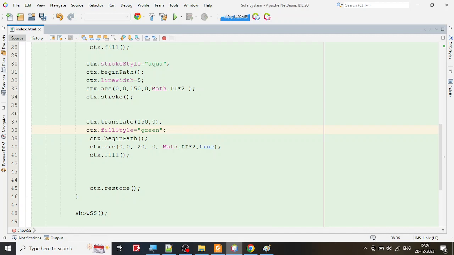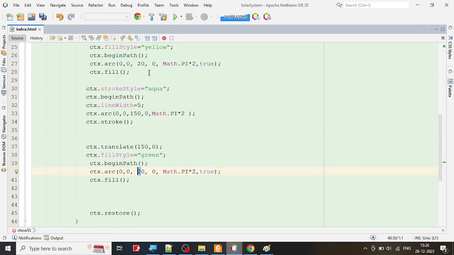Okay, and you begin the path. And what is the radius? Remember, I won't take the radius as it is, because I copied it for the sun. Let me reduce the radius. The earth is half the size of the sun. Maybe, I don't know, it may be less than that. Okay, half the size of the sun. That is, sun is 20, radius is 20, so sun is slightly larger. You can take it as 30 also. Earth is 10, or you can make it 5 or something like that, but I think 10 is enough.